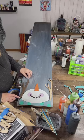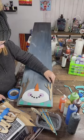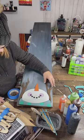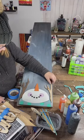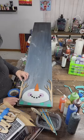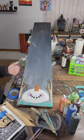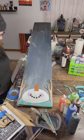This is the right side, and this is the wrong side. Does it matter? There you go. Ta-da! They just sit like that. I almost like this side being painted though, because it lines up with the outside, and I know that I wouldn't go over. So guys, tell me. Wrong side or the right side? I kind of like the wrong side. I like the flipped. I do too. I like the wrong side. I always like the wrong side.